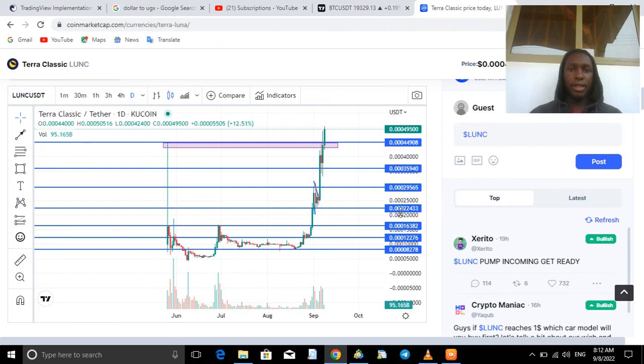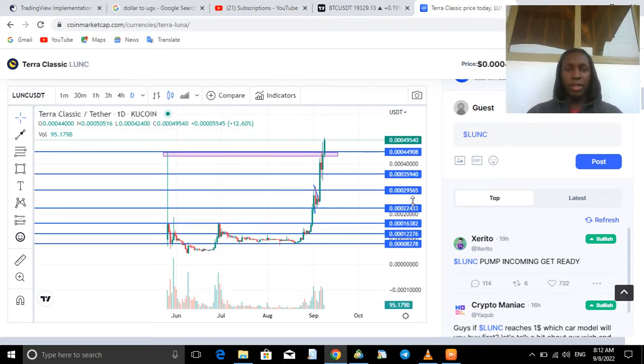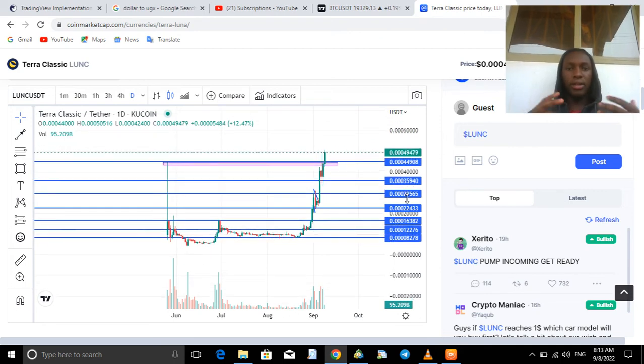But at the moment it has a lot of volatility. So we ourselves are responding to the market, because we can see the market is just in a bull market on an uptrend. So there is no way we can tell you to sell Terra Classic at this level or at that level. We are also just watching the charts and trying to interpret them for you guys.